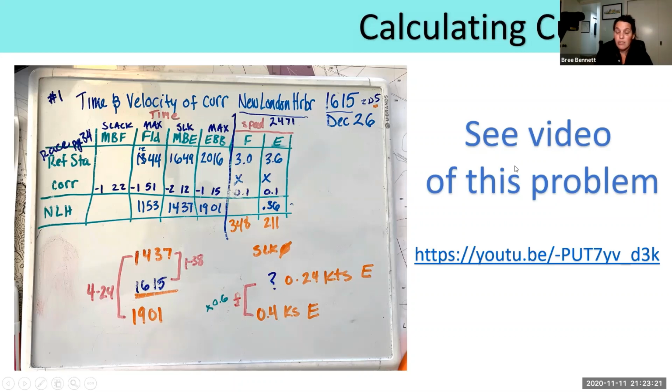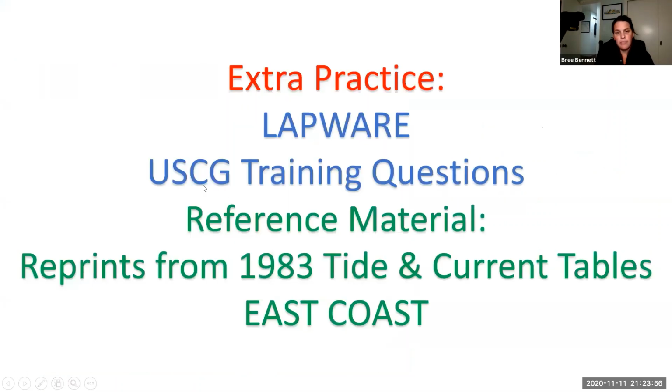So I know I went through this very quickly, but I do have the YouTube video there of me walking you through it. This is number 1 on the, I'm pretty sure it's number 1 on the Lapware extra problems, if you're doing the extra problems. And again, the extra problems are referencing the 1983 tables. So your Lapware and your Coast Guard training questions reference the 1983.